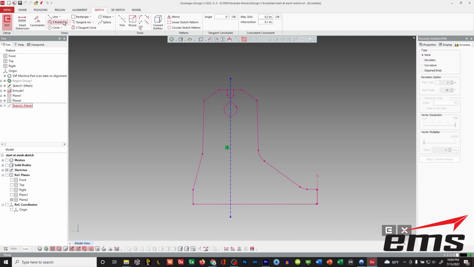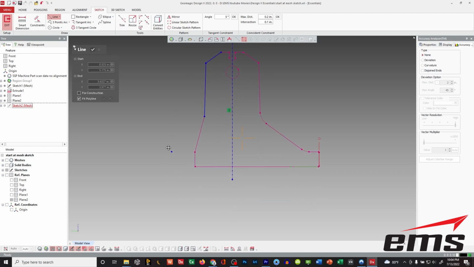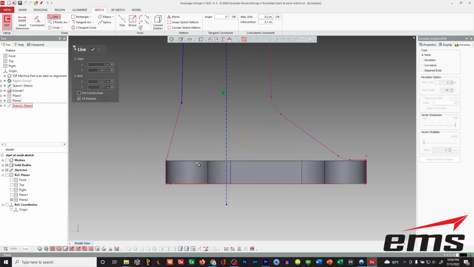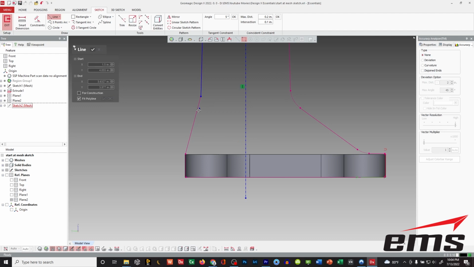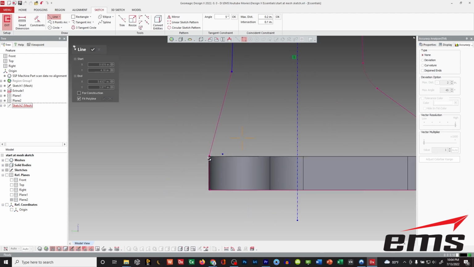So now let's start drawing some geometry. Just like before, I'll click, draw that line, click, draw that line. And now what I want to do down here is bring the solid body back, because I want to make sure that when this line comes down, it's exactly at this intersection point. This will make sense in a minute.